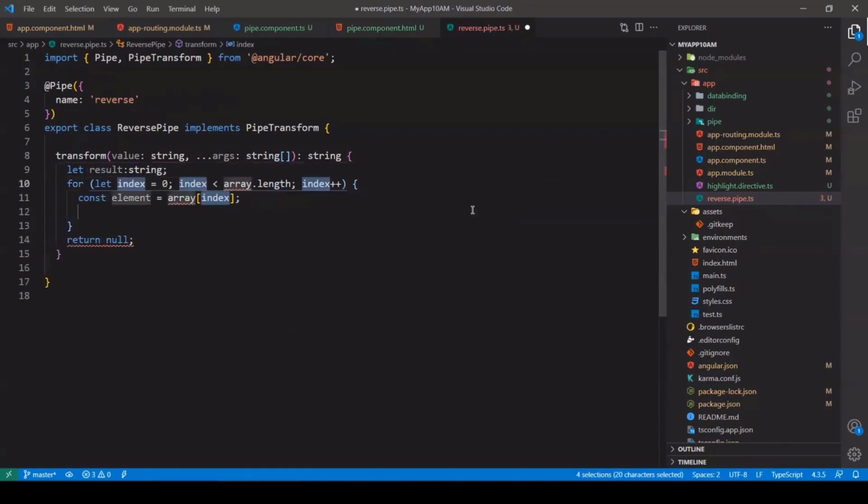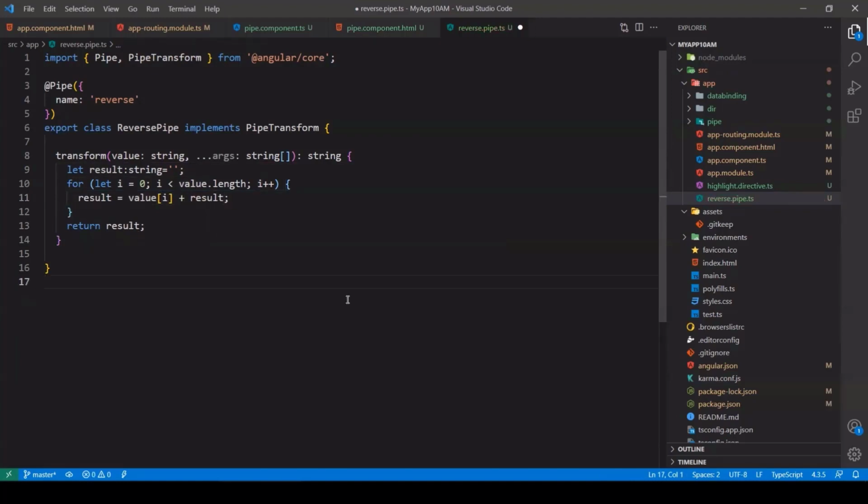Use a for statement starting from 0 up to value length, and finally return this result from here. And how will we calculate this result? It starts with an empty value. So it would be result equal to, we are reading the characters one by one and appending them from the end simply.